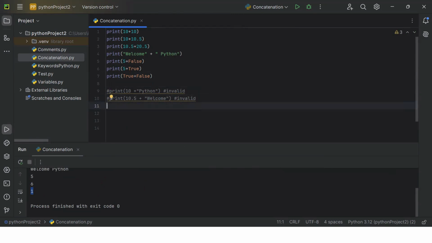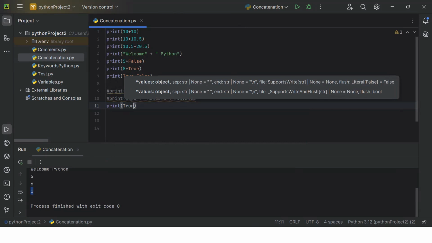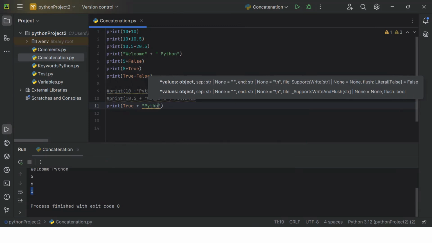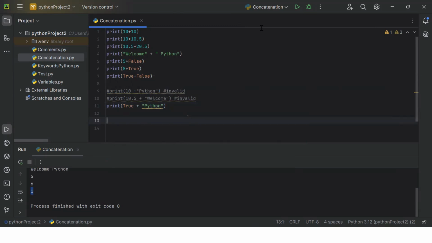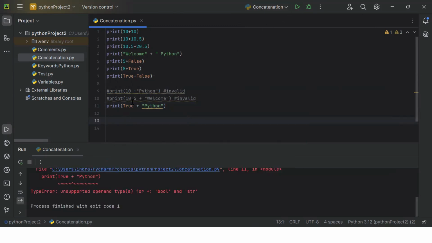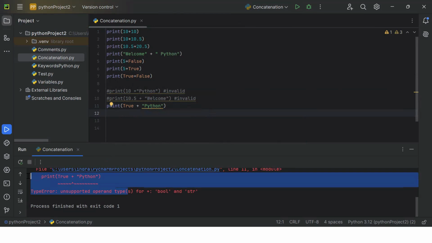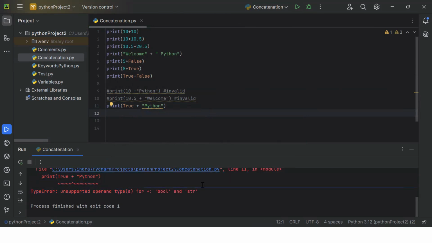Now if I print one Boolean and another one as a string, then this is also invalid because one is Boolean type and another one is string type. It will throw an error, unsupported operand types.